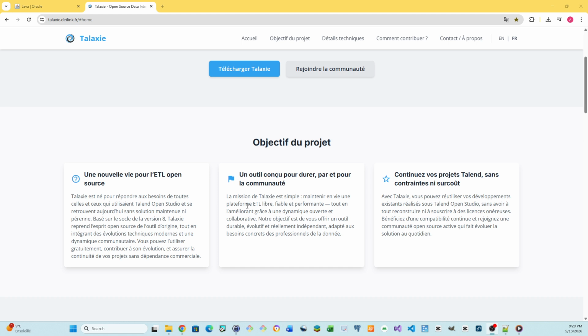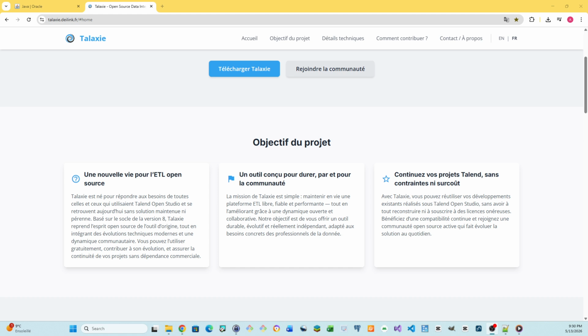There will be no updates on new versions of the software, on new components, something like that. With Talaxie you have the possibility to do an upgrade of version, because there is a community behind it who is doing the updates and upgrades.